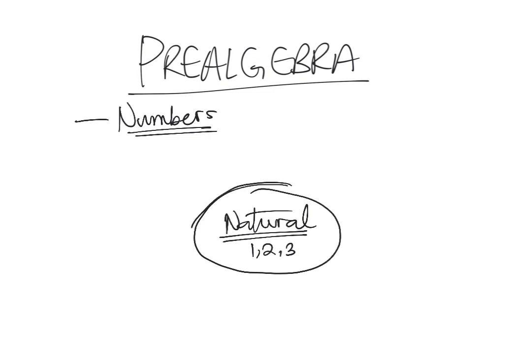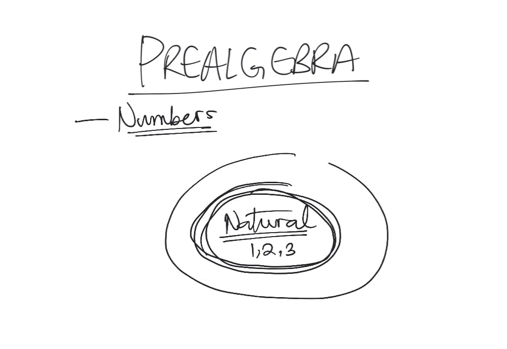Then when you put that in a circle or in an oval of its own, there's another category above natural. So it includes all natural numbers plus one other number, and that's whole numbers. So whole numbers are numbers like 0, 1, 2, 3. So again, we had natural numbers from 1, 2, 3 to infinity. We have whole numbers 0, 1, 2, 3 to infinity.